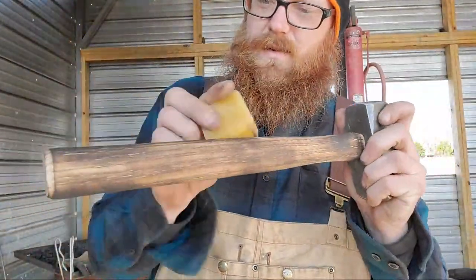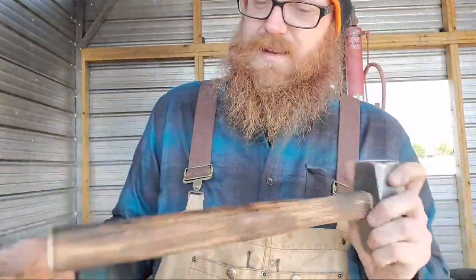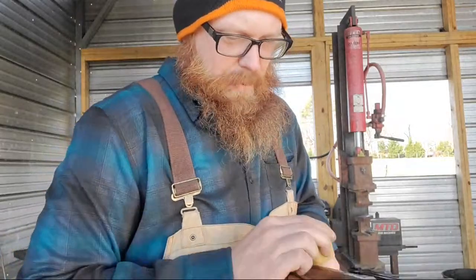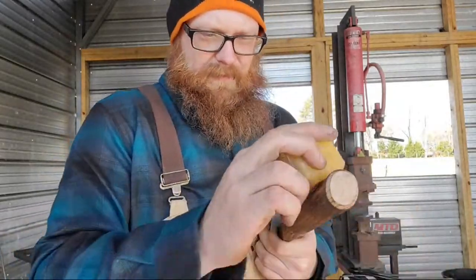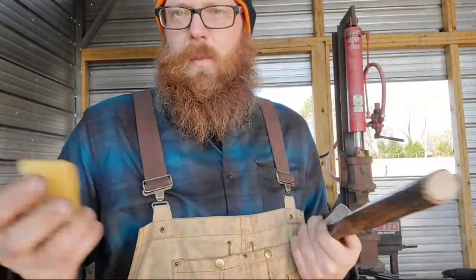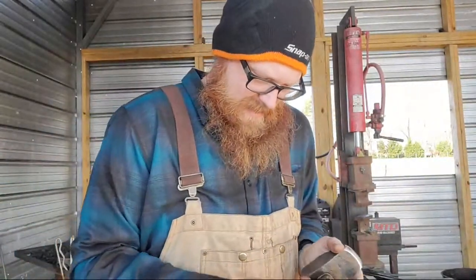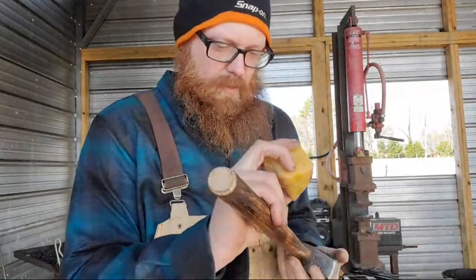Then while it's still hot, it will take wax and start to shine. Plus, it gives it more grip. It's kind of like putting wax on a surfboard, you know? Except you don't take a torch to your surfboard first.